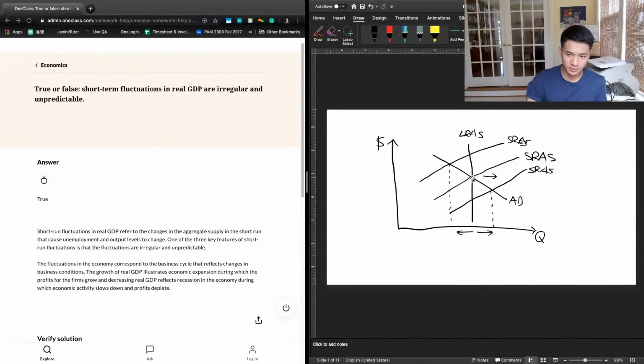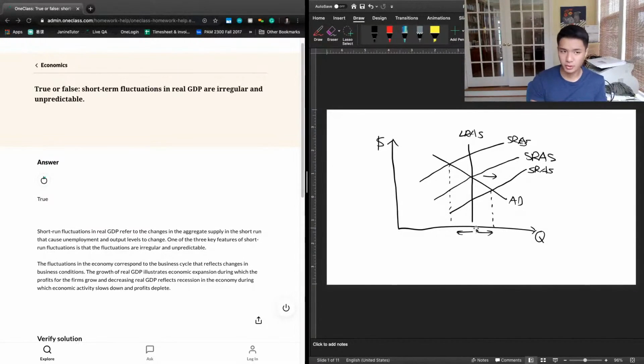However, there's certain circumstances in which short-run aggregate supply, as the previous tier's answer suggests, may shift away from a point that is on a long-run aggregate supply, and that causes there to be a difference between equilibrium GDP or real GDP versus potential GDP. So if we have a short-run aggregate supply that's high, we can see that the new equilibrium GDP will be over here, which is going to be higher than your potential GDP. And then on the other hand, if short-run aggregate supply is low and it's over here, then this new equilibrium GDP is going to be less than the long-run aggregate supply's potential GDP.